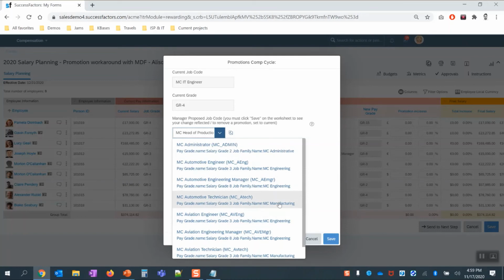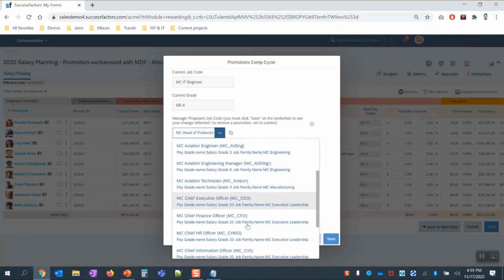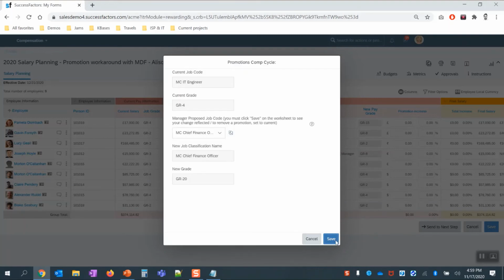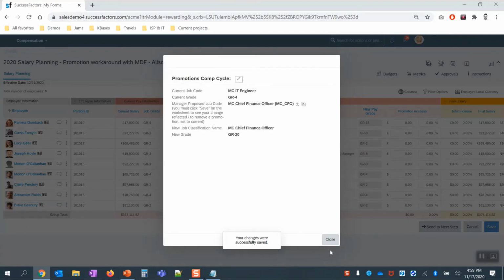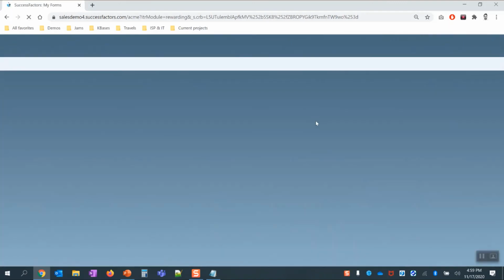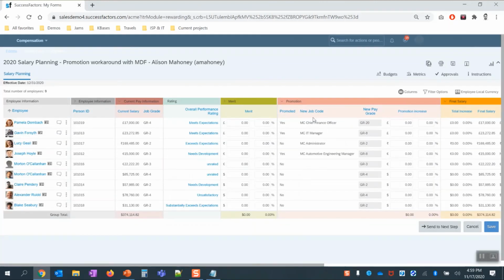It's as simple as that. For example, Chief Finance Officer, and then save, close, and then save again on the worksheet. And then we see here MC Chief Finance Officer, grade 20.